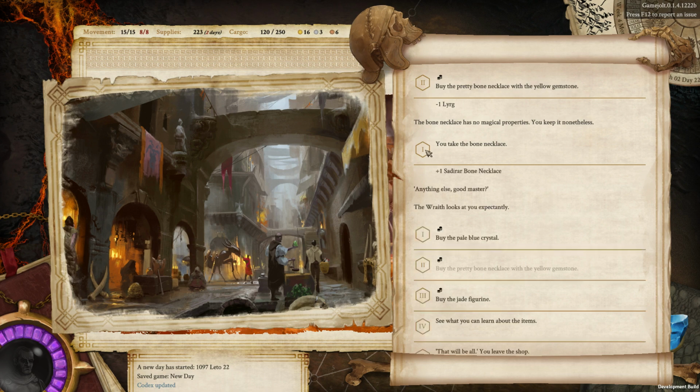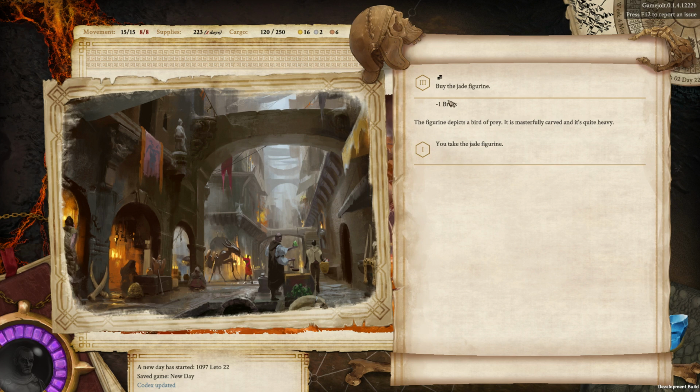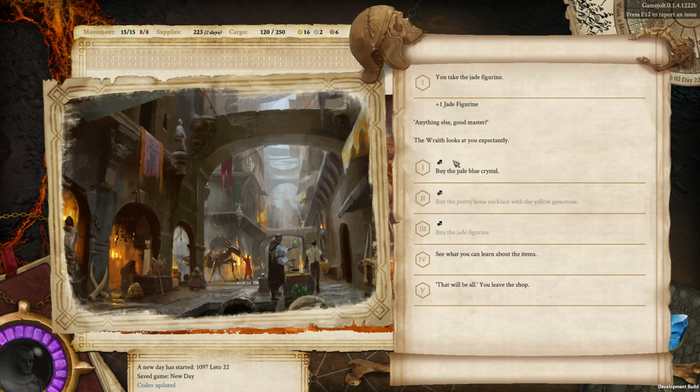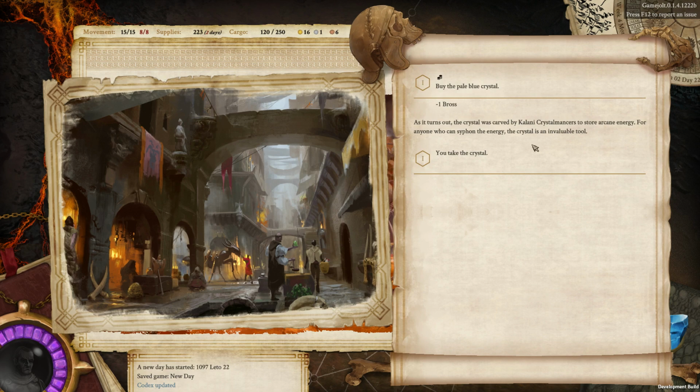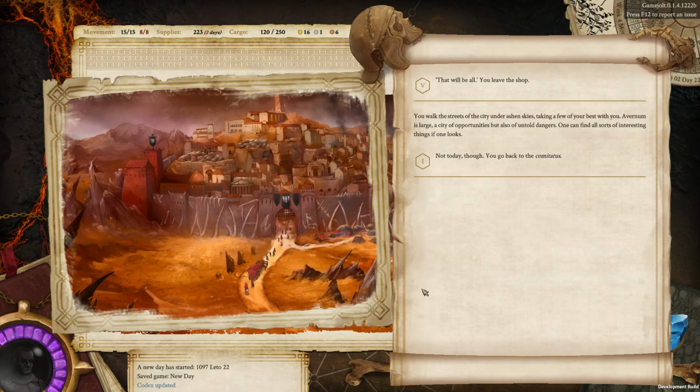You keep it nonetheless. The Jade Figurine cost me 1 brass, but presumably I can sell it for more. The figurine depicts a bird of prey. It is masterfully carved and it's quite heavy. And I'll buy the crystal as well, for 1 brass. As it turns out, the crystal was carved by Kalani crystalmancers to store arcane energy. For anyone who can siphon the energy, the crystal is an invaluable tool. That would be a good bonus, says Nox. Anything else, good master? The Wraith looks at you expectantly. That will be all. You leave the shop.